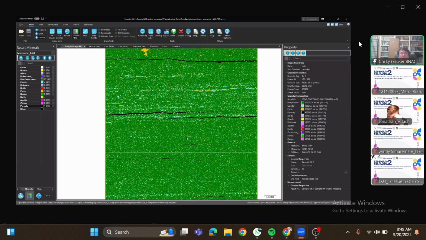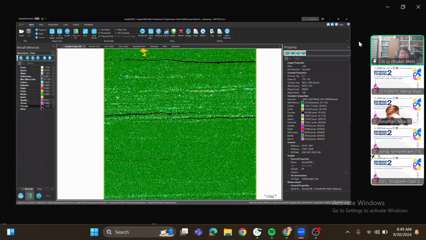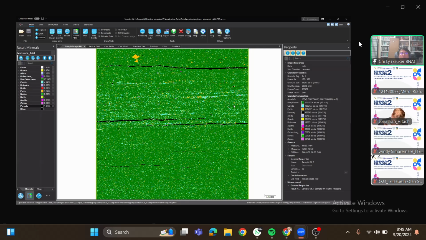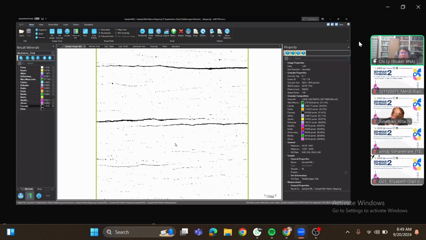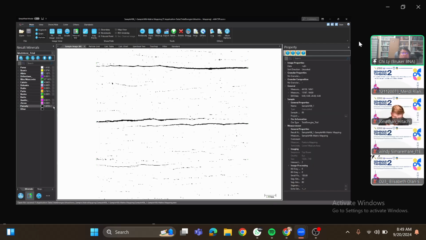But now you also get an understanding of the porosity, and not just the porosity, but also the actual pore shape as well. So we can pull the porosity out and actually analyze it as if it was a mineral and understand if it's elongated, rounded pores, connected pores. And again, that's going to give you an indication of the reservoir quality that you're dealing with in this particular material.